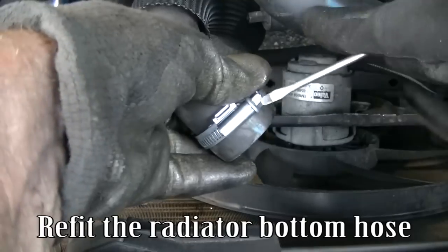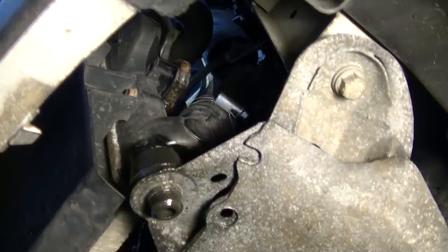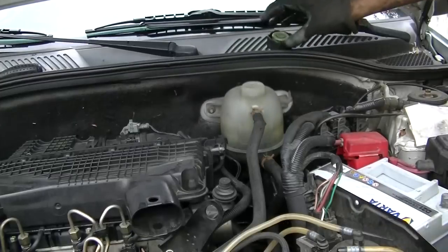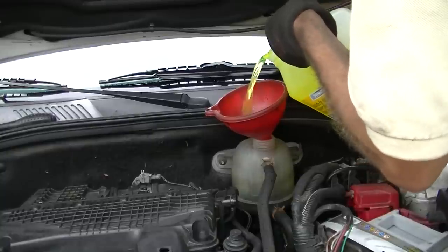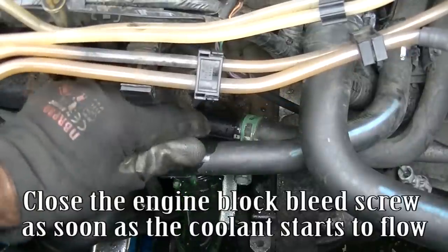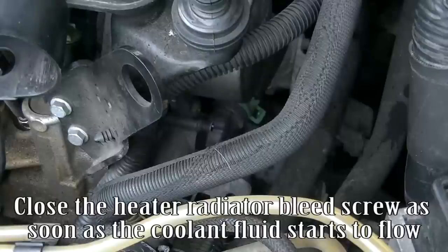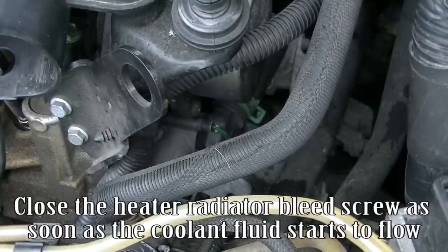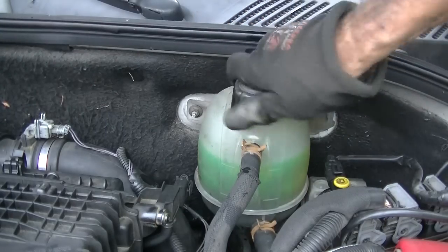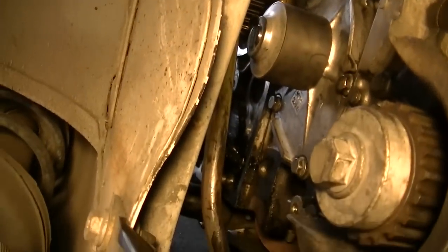Refit the radiator bottom hose. Fill the cooling system. Close the engine block bleed screw as soon as the coolant starts to flow. Close the heater radiator bleed screw as soon as the coolant fluid starts to flow. Check that there is no leak from the coolant pump. Refit the lower cover.